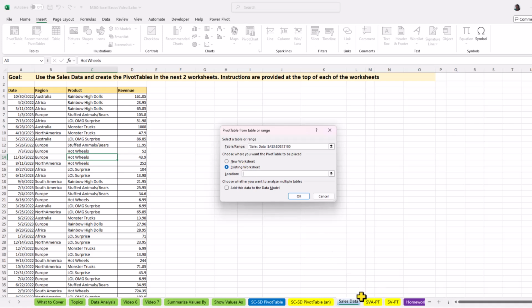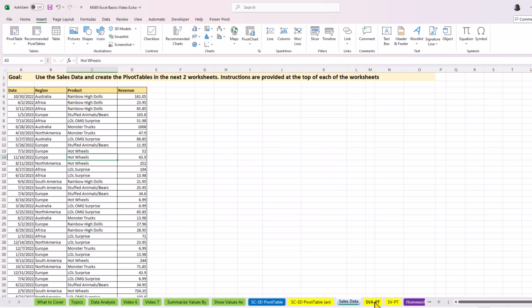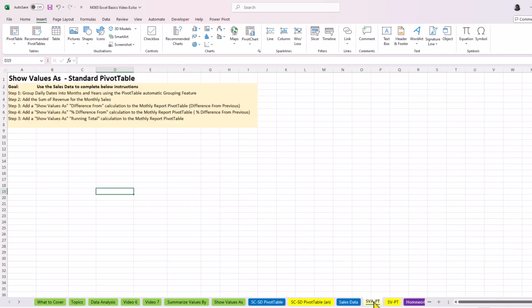If you didn't already have the SVA PT worksheet created, we would have selected new worksheet. But because we already have this worksheet here, and in fact, let me cancel that first. Let me go to this SVA PT worksheet, which is Show Values As. We already have this worksheet right here. So we are placing our pivot table in this worksheet.